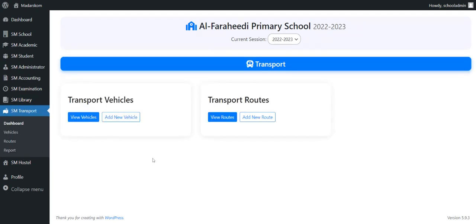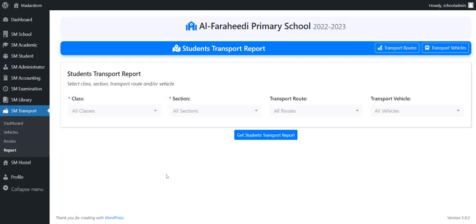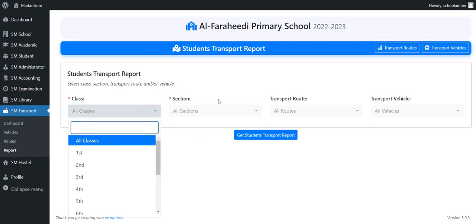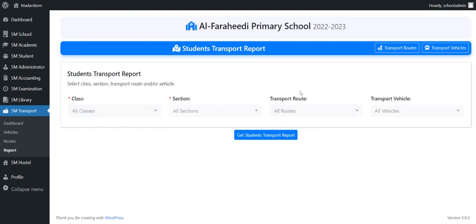Coming to the transport section, you can check these options like you can add vehicles, you can view vehicles, what routes your driver will take, you can see from here and add from here. There's also an option for reports. Here you can select class, section, route, and for which vehicle the student has reported.